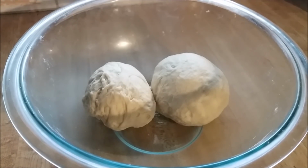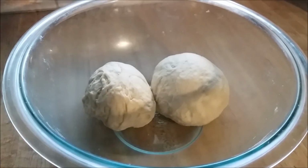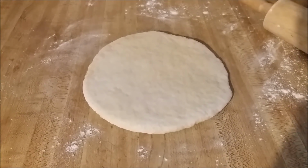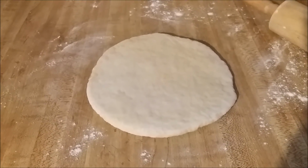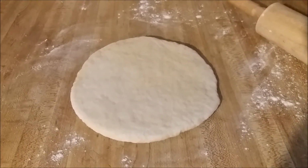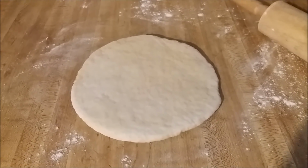So never mind. So next step I'm going to do, I'm going to dust my counter with a bit of flour, and then I'm going to roll out the dough. So this is one of my pieces of dough that I just rolled out here. So what I'm going to do next, I am going to just baste my hot frying pan with a bit of oil, and then I'm going to put this piece of dough in the frying pan.